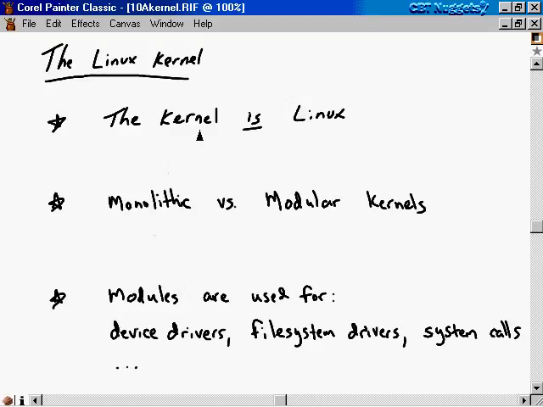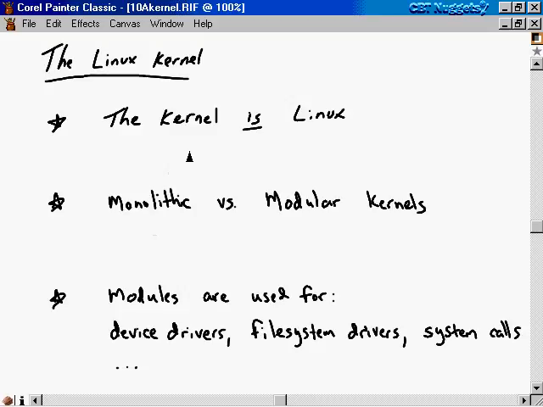So the kernel takes care of all of this dirty work, and that's what's common to all the different distributions of Linux. That being said, the different distributions can take the base Linux kernel that Linus Torvalds distributes out to the community, and they can tweak it a little bit. And different distributions certainly add on all this extra functionality, like graphical user interfaces and configuration tools, and so on. But the thing that is shared amongst all the different distributions is the kernel. So that's why I'm saying the kernel is Linux.